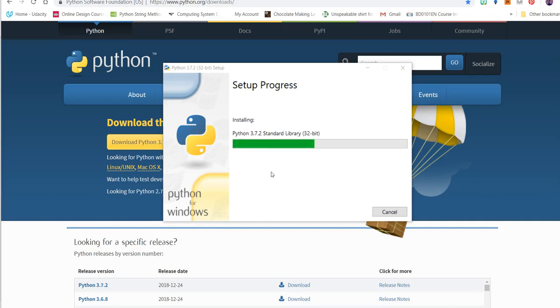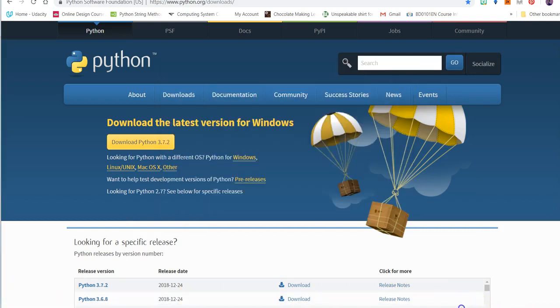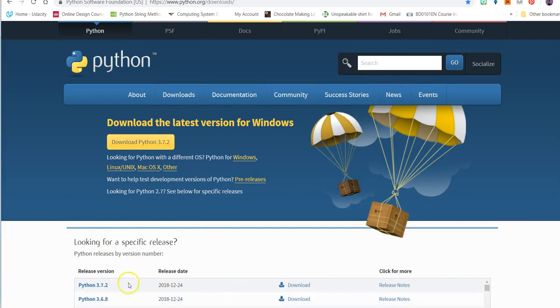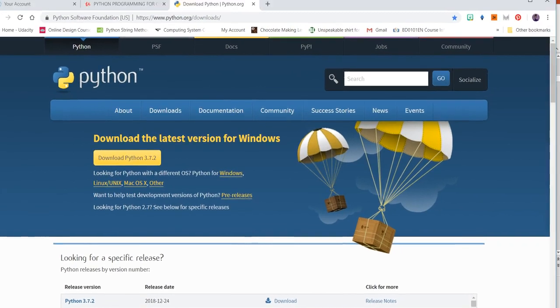Alright, so it seems like it's going, and you can see it has already downloaded Python. Now it's downloading the standard library for Python. I'm going to put this up a little bit so I can see the installation going through.